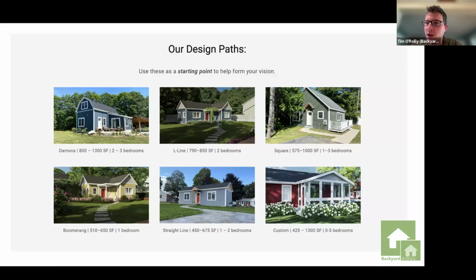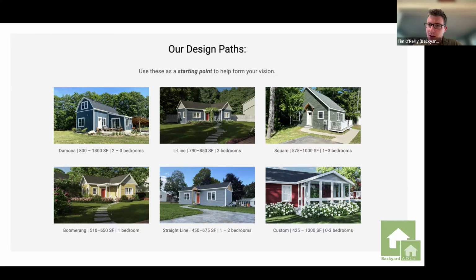Because maybe if you're constrained by a town bylaw, you can only build 700 square feet. That's the floor plan we're going to look at tonight. How do we pack the most on the inside, but also plan for 3-season use, whether that's a porch or a deck, a 3-season room, or a patio? Great. To bounce off what you said, Tim, most of the time when you have a hard limit like the 700 square foot limit, that's usually livable space. So we can oftentimes make an extra room or a 3-season room or an entryway that makes the house feel a little larger, and that doesn't count toward your total livable space.